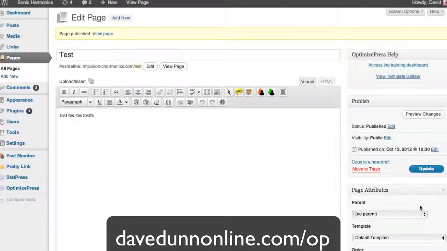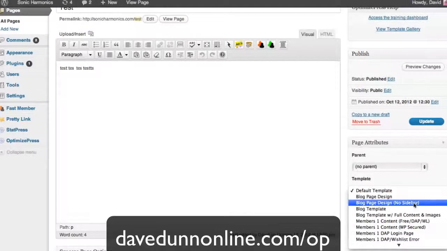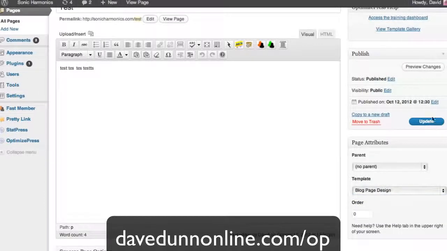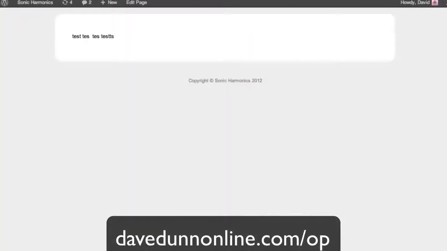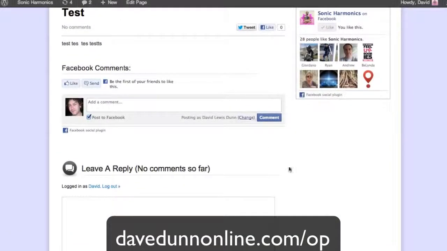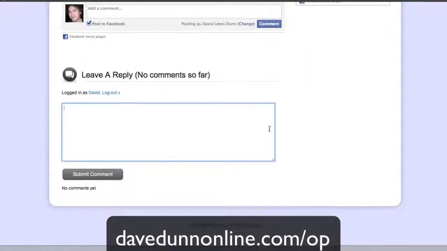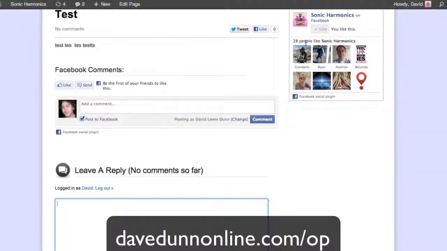So what we do is use the page templates here. So what we've got here, we've got a blog page design, and we've got blog page design with no sidebar. So if I show you the blog page design itself and update that, and we refresh, you can see now this has been transformed into a typical blog type page with comment section and a sidebar here where I've added a Facebook like box and some text or whatever where we added our blog post. Now, if we're creating a sales letter, that's obviously not ideal, is it? Because we've got too much leakage on this page and it's not formatted correctly for a sales letter.